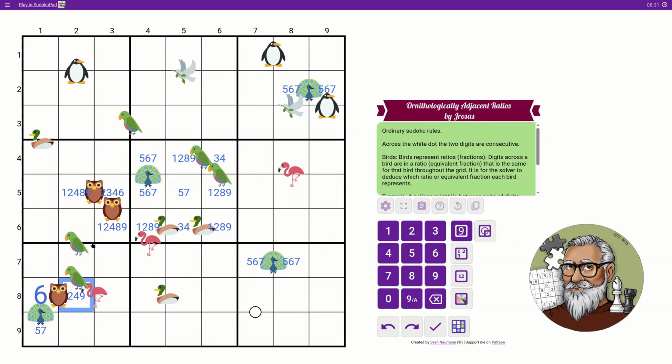I don't trust this. 2, 4, 8 works. I don't have a 1 here. But 4, 2, 1 would work. And 4, 6, 9 would work. And the other one is 9, so 9, 3, 1 would work. And 9, 6, 4 would work. Okay, that's lots of options. Okay. There's no 6 here because of this one. So 9, 6, 4 is not plausible.